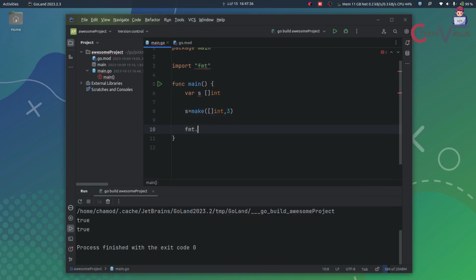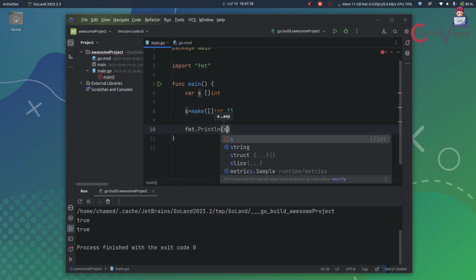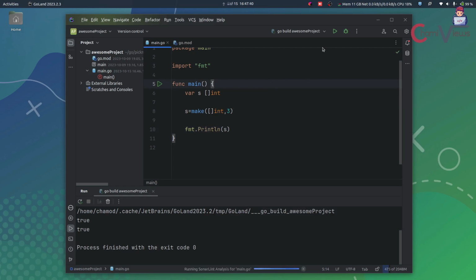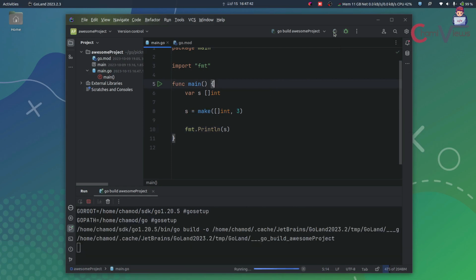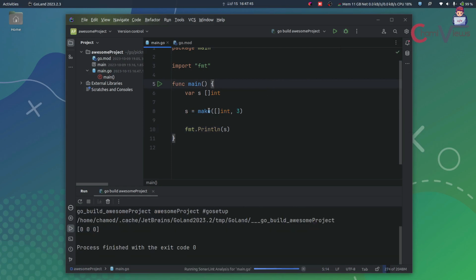Then I will print fmt.Println(s). What did it do in here? Using the make function, we can initialize the slice. In here I have created the slice with 3 elements. The length of the slice is 3.